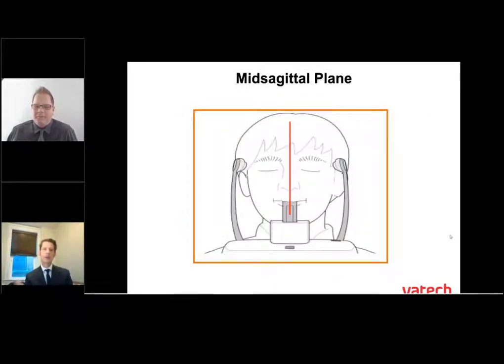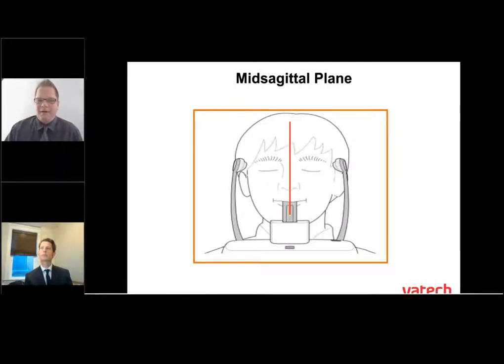We have our mid-sagittal beam, and how are you positioning that, Paul? Or what's your dialogue with the patients? Yeah, and I like what you said about patient positioning being universal, because it really is. I think any pan machine is pretty much the same. So here we're talking about the mid-sagittal line, and I pictured 2 points, one right between the eyes and one between the philtrum, and you want that line right through those 2 points.